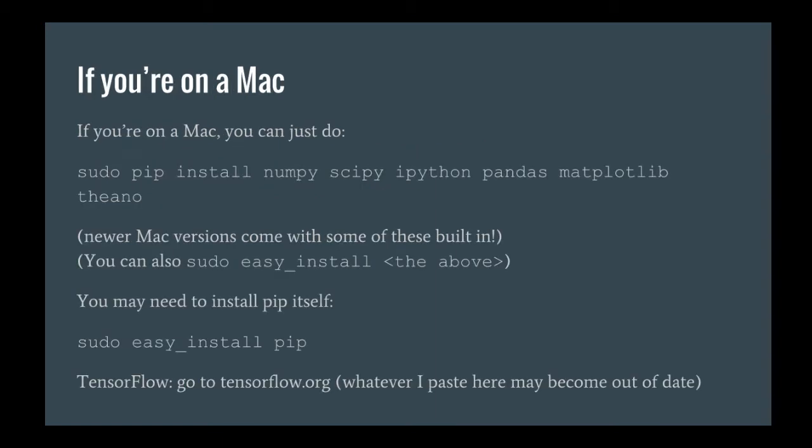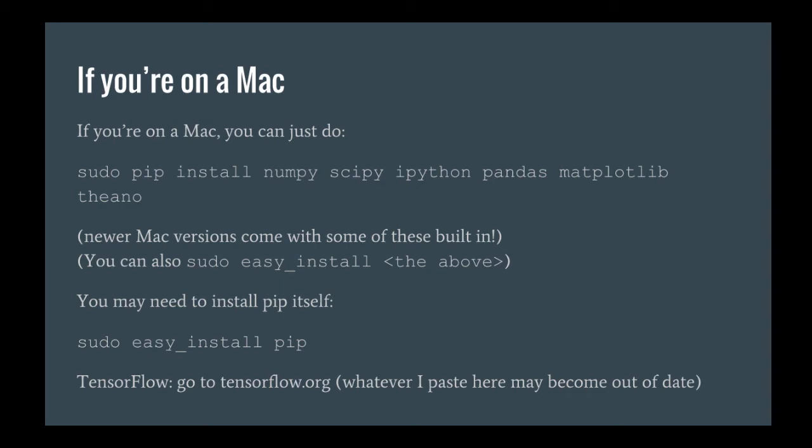Alright, so hopefully I've convinced you that using a virtual machine is a good idea. Windows is a great operating system, but it tends to not be as developer friendly since it tries to be more consumer friendly. Note that if you're on a Mac, this probably isn't necessary. You can just install NumPy, SciPy, Pandas, Matplotlib, Theano, and TensorFlow using easy installer pip. Sometimes this stuff can fail depending on the many combinations of versions of each thing that are possible, but usually just Googling your error message will lead you to the right solution on Stack Overflow.